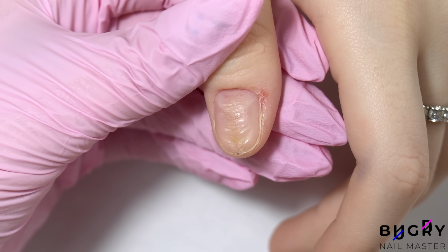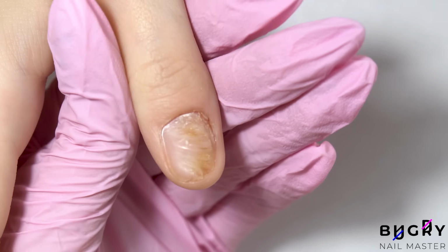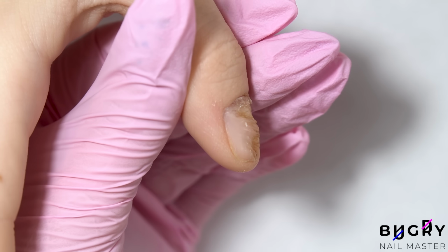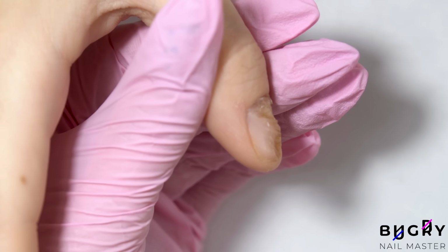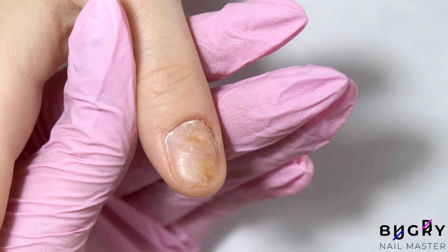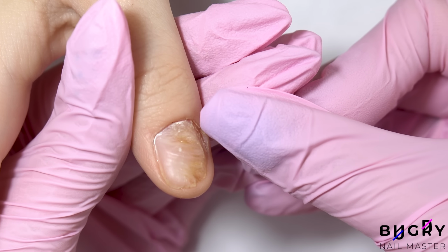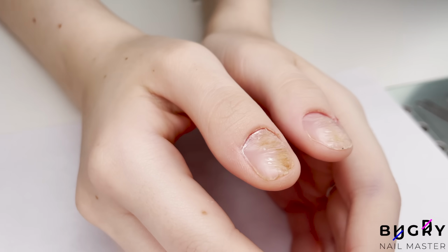I want to bring attention to two areas. One, the super pronounced lunula, which covers almost half of the nail. Take a look at the lunula on your nails. It's the small crescent moon shape by the cuticle. It's not very spread out, is it? And though it is natural for the lunula to be a bit larger on the thumbnails, they typically don't look like the lunula on my client's nails.